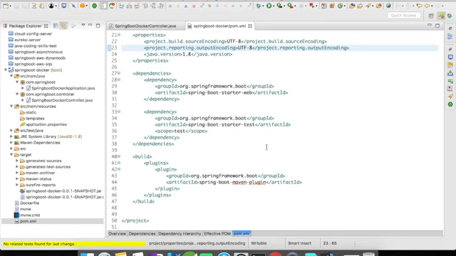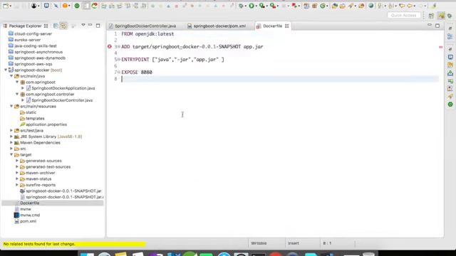To containerize my Spring Boot application, I'm going to use a Dockerfile. What is a Dockerfile? It is nothing but a file that contains instructions and arguments that are required to build and run a program. You can do all these things directly in the command line, but that would be manual work. So you can simplify that by using a Dockerfile and you can also save it in your repository for future usage.